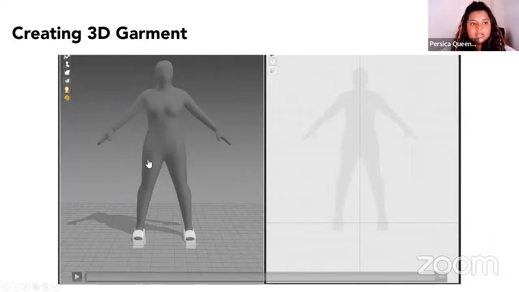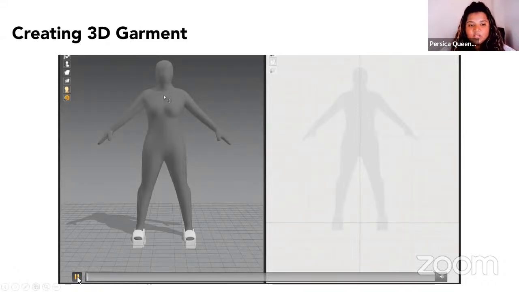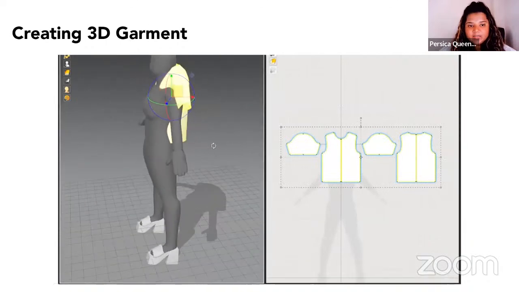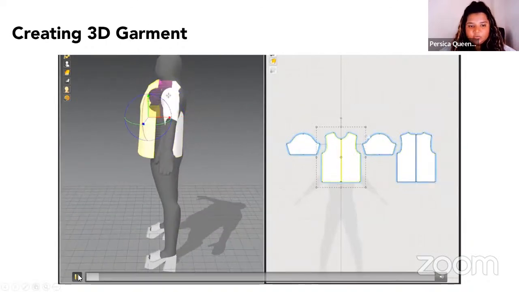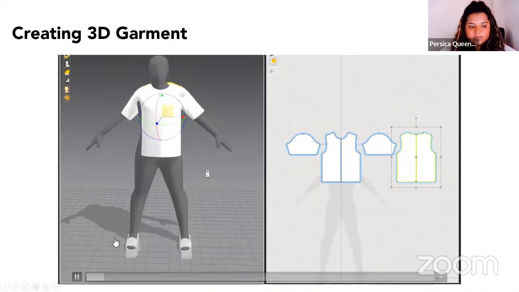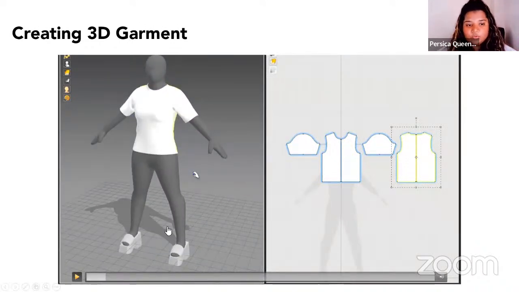Now let's go to the cloth simulation software. In this case, I'm using Marvelous Designer. What I do is take a default t-shirt and try to fit it over our model. For those who don't know about Marvelous Designer or Clo or any cloth simulation software, as you can see on the right hand side, we have certain designs made in 2D, and those same designs are then created in the left side panel, which is the 3D panel right here.